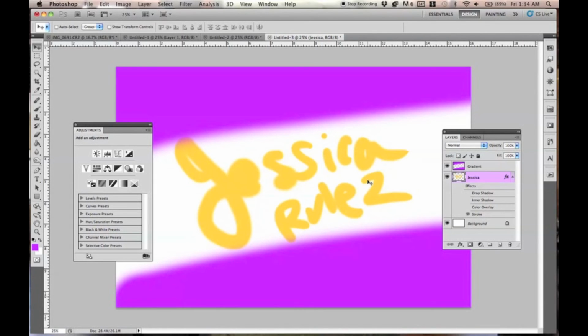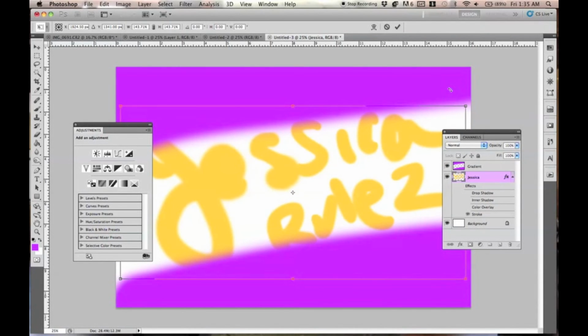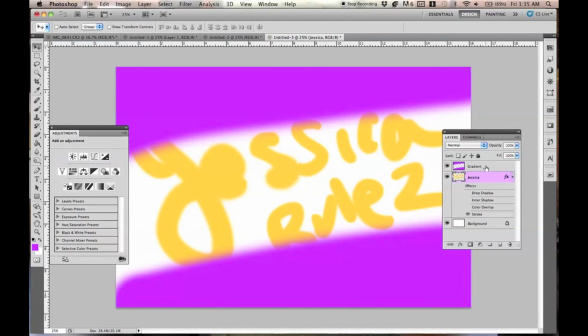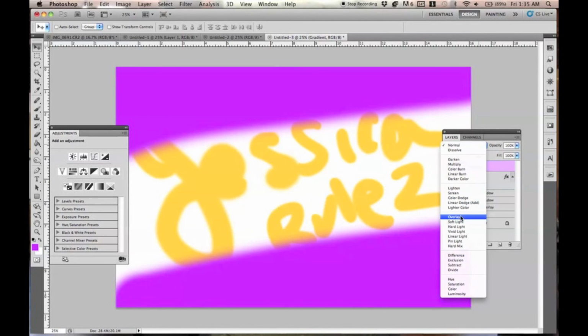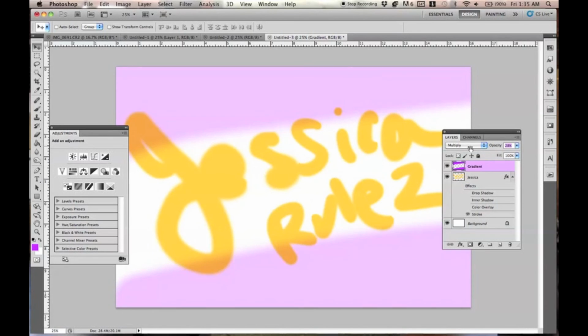For instance, you want to make this smaller? Go ahead. You're not affecting that pink layer. And again, I just selected that bottom layer. The gradient layer, you can also do specific changes just to that layer. So let's say you want this gradient thing to be darker. You can set it to different layer settings. So you can go through darken, multiply. You can also lower the opacity of these layers.